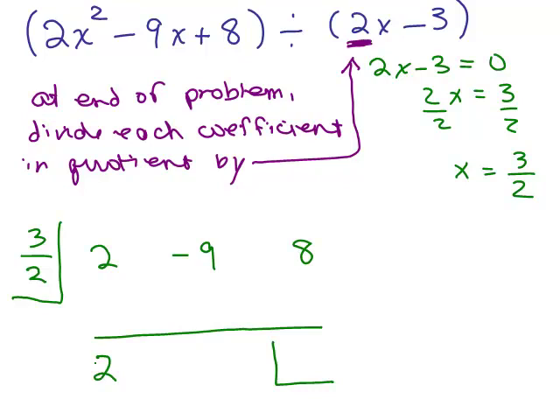And we multiply by what's in here. Now if you can't do that in your head, just go over to the side. What's 2 times 3 halves? And let's see, the 2's cancel, don't they? Okay? So 3 is what's going to go up here.